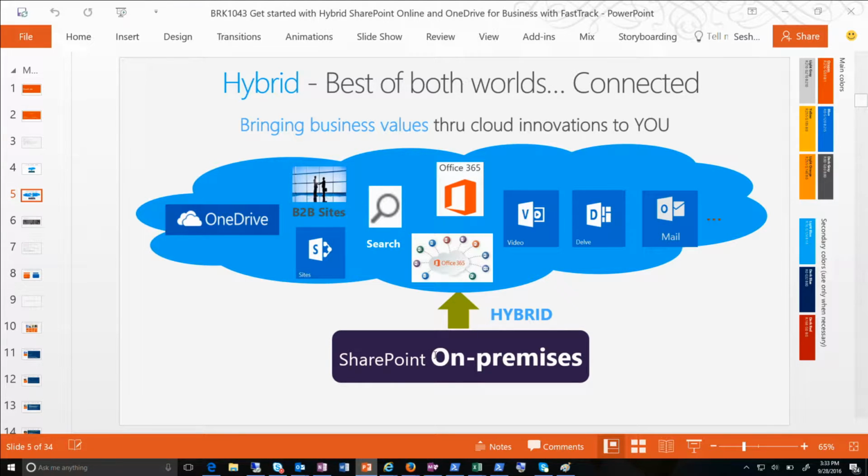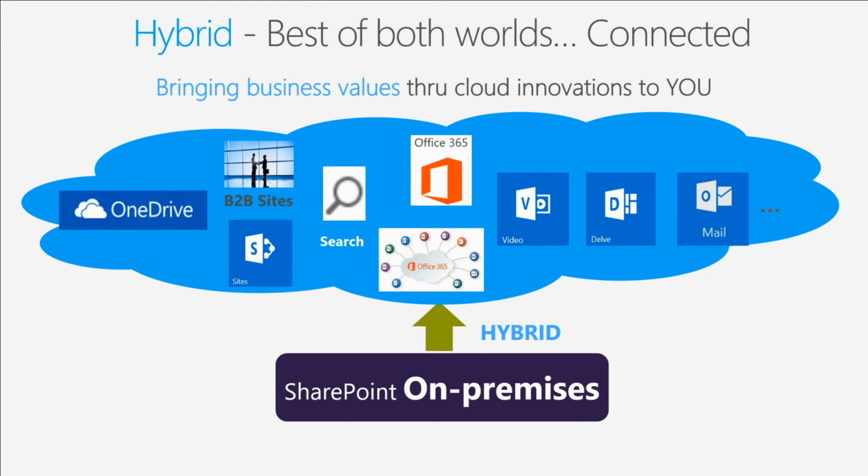So let's talk about a couple of example scenarios, then I'll actually jump right into their demos. The first simple example is the hybrid OneDrive for Business. So what do we mean by that? Whenever we say hybrid OneDrive for Business or hybrid sites or hybrid search, what it means is that OneDrive for Business is in the cloud in Office 365, while everything else like team sites, intranet, portals, extranets are in the on-prem. You can choose to deploy it that way. Okay? So it's a very simple step you can take, first step into getting benefits from Office 365. Right? So that's deploying hybrid OneDrive for Business. And I'll show you in a few minutes how easy it is to get that deployed as well.